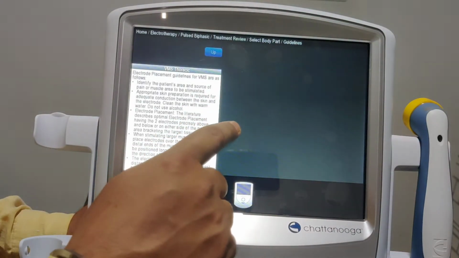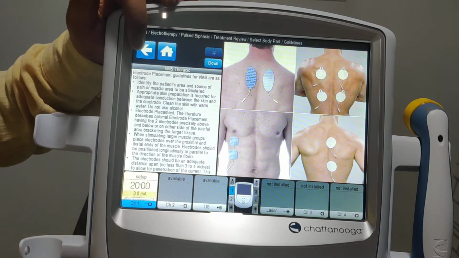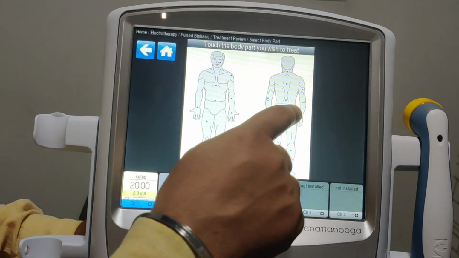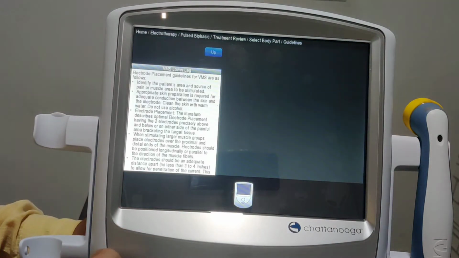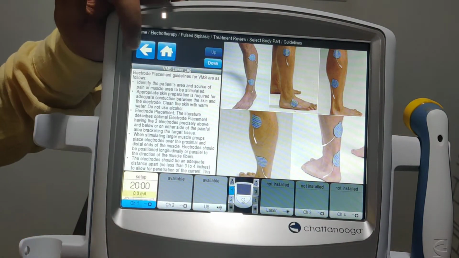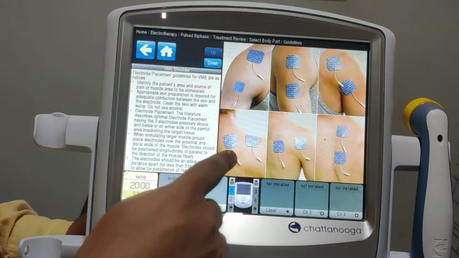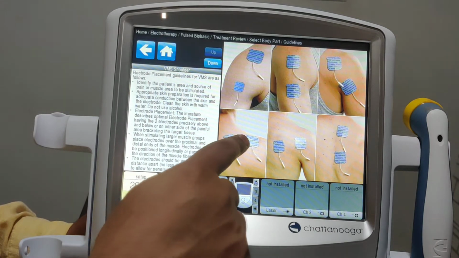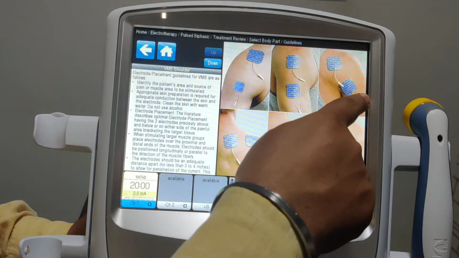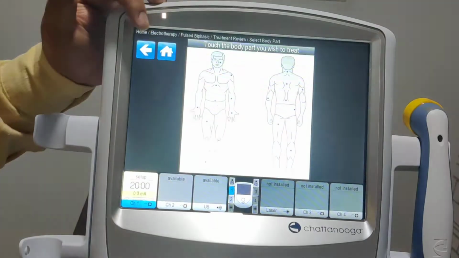Any body part you select, you will find the placement, front, back, everywhere. This is for calf muscles. This is for shoulder muscles. We can show thoracic, shoulder, side shoulder, upper shoulder, everywhere.